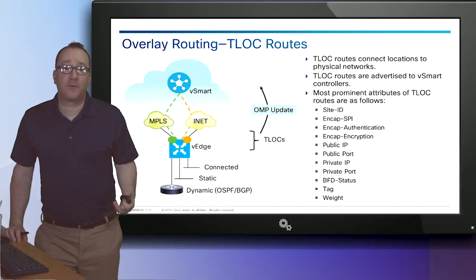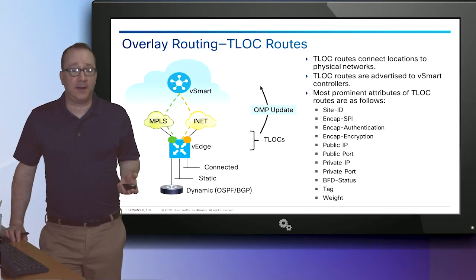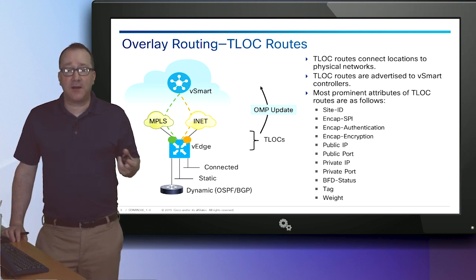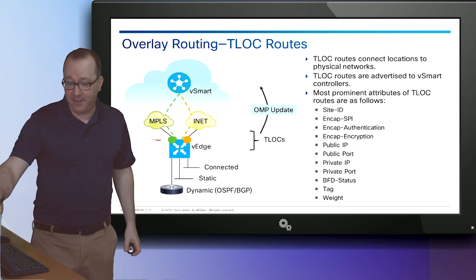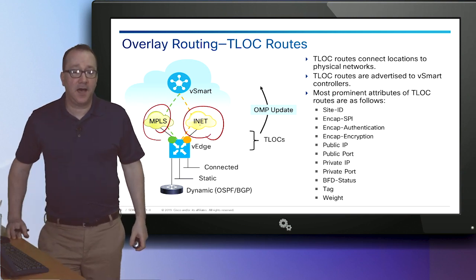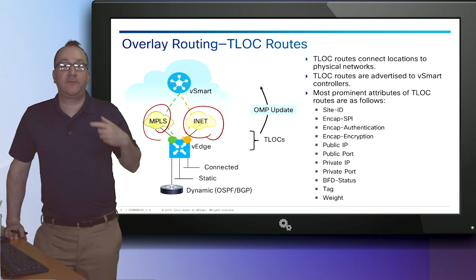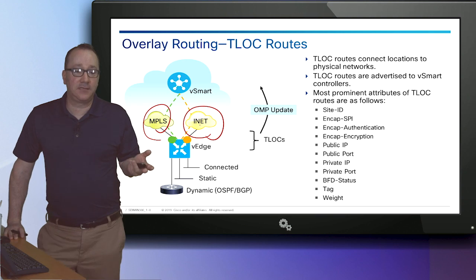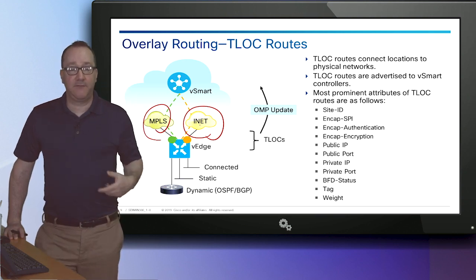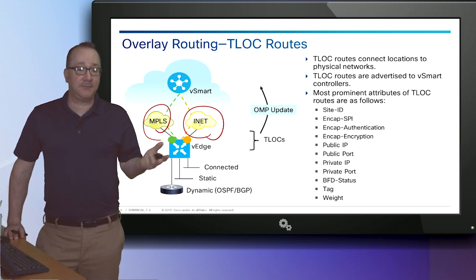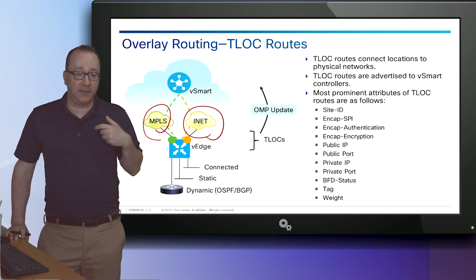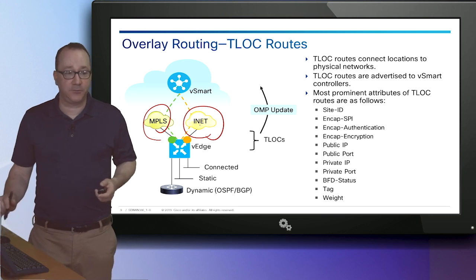All right, the next type of routes we're talking about are going to be the TLOC routes. These are the transport locations. Okay, these are locations in the overlay network that connect to physical transport, i.e. the underlay network, MPLS, internet, et cetera. Basically, the point at which the WAN interface is going to connect to the router, the carrier. It's denoted by a three-tuple that consists of the system IP of the OMP speaker, color, and an encapsulation type. And OMP is going to advertise each TLOC separately. They advertise the following attributes.